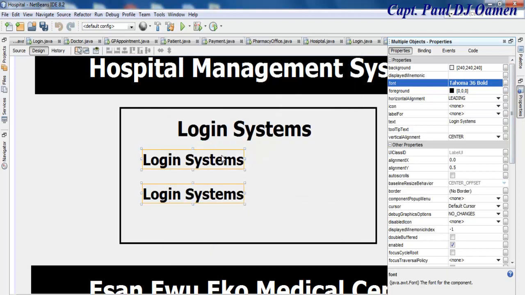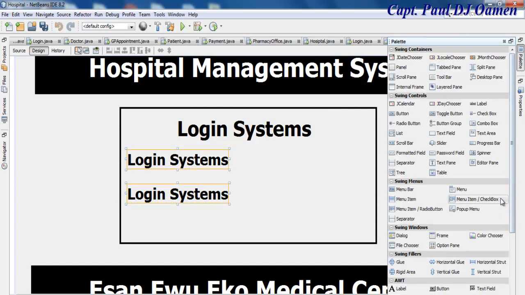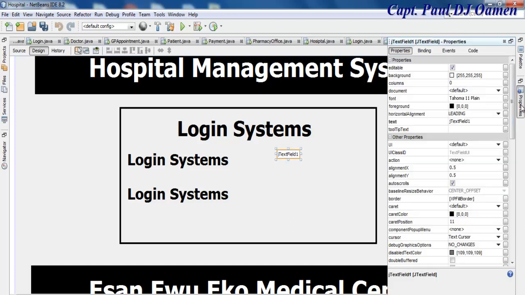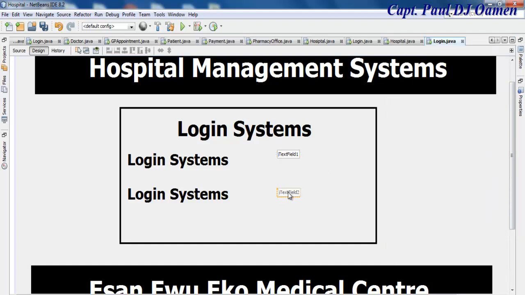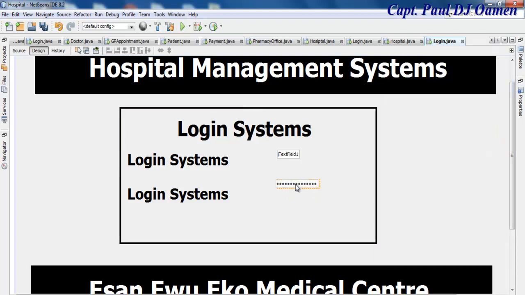Now we need a text field, one text field here and another text field here. No, I'm going to delete that and use a password field here.